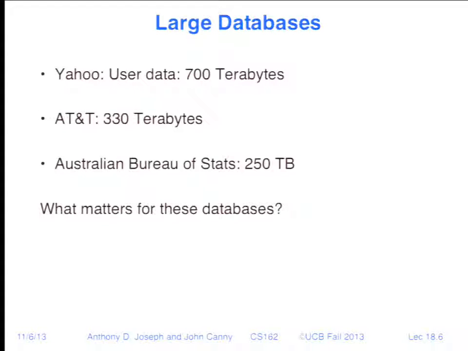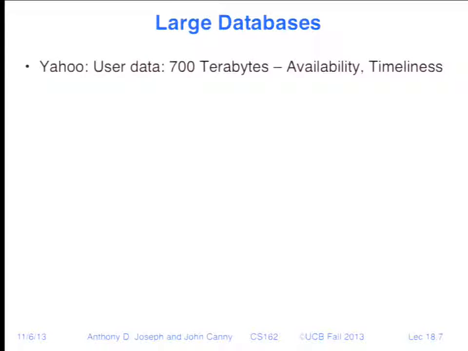Australian Bureau of Stats, well, you know, the usual stuff. Far more stuff than I think they probably should care about. So the things that are important for Yahoo's data are going to be availability and timeliness, because that information is being used in real time to serve ads to people. As soon as somebody shows up on the site, they have to decide what ads to show. And they always have a very large portfolio of advertisers. So matching the advertiser to the subject is a big part of making revenue. So availability of that database is critical.